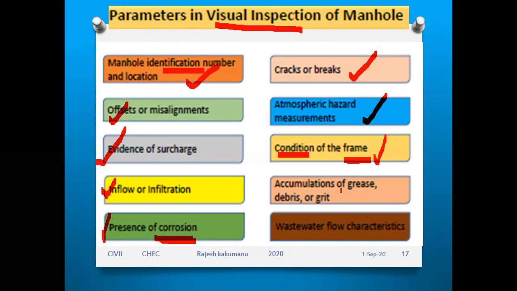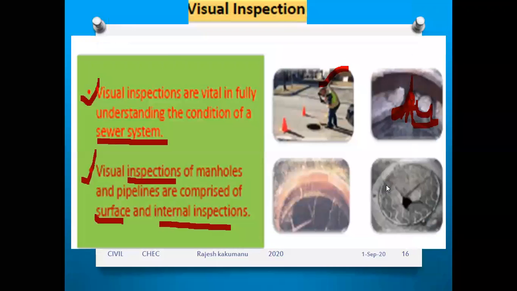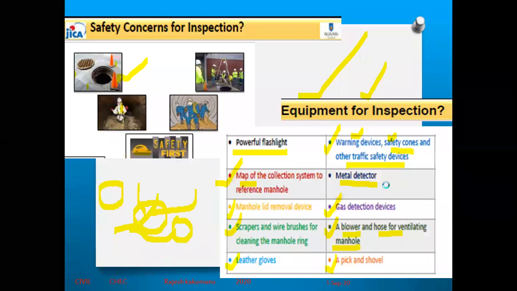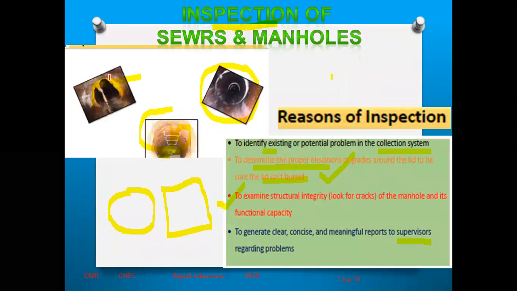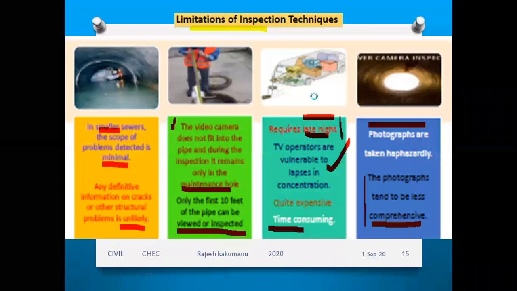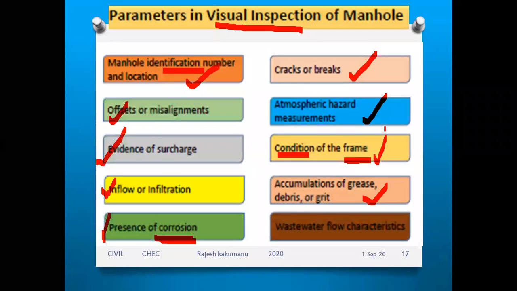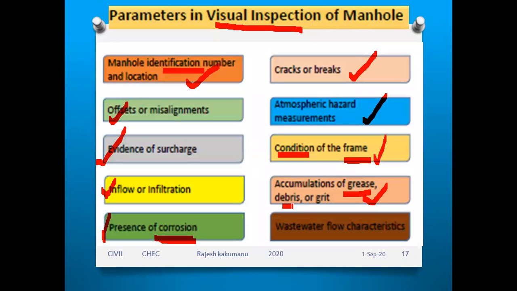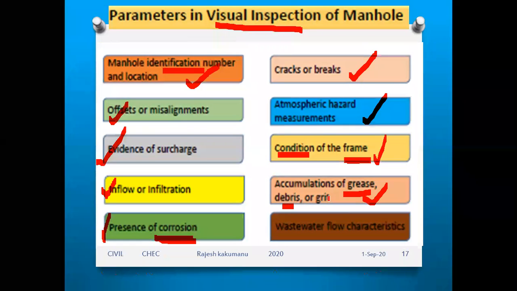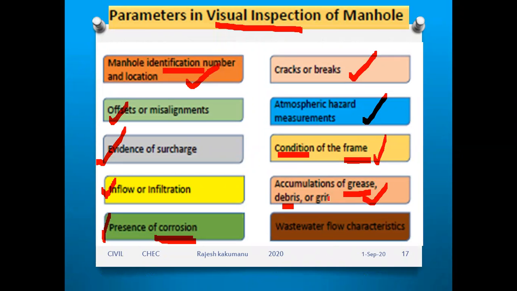Next, accumulations of grease, debris or grit. So I showed in the figure earlier. See here the accumulation of different materials. So ఈ గ్రీస్ ఎక్కడి నుంచి వస్తుంది? Whenever you are applying for some places during the construction, ఆ గ్రీస్, డెర్బిస్, గ్రిట్ ఇవన్నీ మనకి సివర్ వాటర్ ఎప్పుడు కంటిన్యూస్ ఫ్లో ఉంటుంది కాబట్టి all this grease and other things will go and settle at one place. At that place you have to see how much accumulation has happened at the junctions.